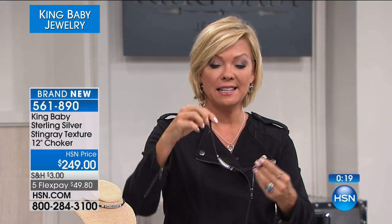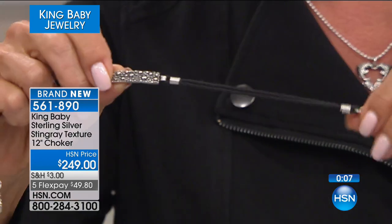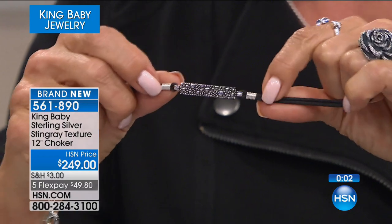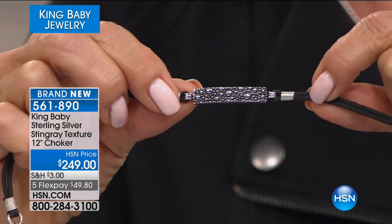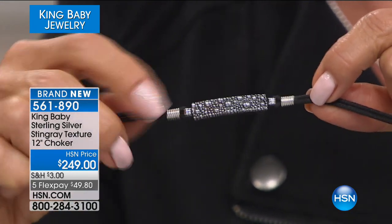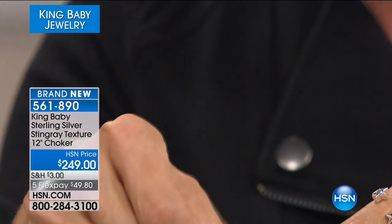In terms of length, it's 12 inches but it's got an extender so you can really play with that. You'll wear it as tight against your neck as you can — that's the whole point of a choker. It's a double black cotton cord choker with an elongated sterling silver station featuring that stingray-like texture. I used to wear a ring from Carlos Falchi that was legit stingray with a citrine stone in the center — one of my all-time favorite rings. It's a really special texture, and it has a lobster claw clasp.